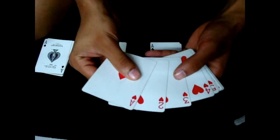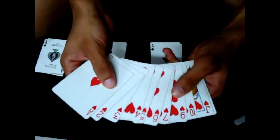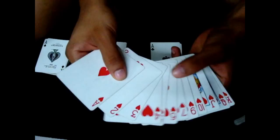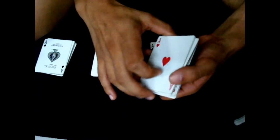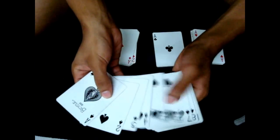For that, first of all take all the cards and arrange them by suit, ace through king of hearts: ace, 2, 3, 4, 5, 6, 7, 8, 9, 10, jack, queen and king of hearts. Like that you take all the suits. This is hearts, this is ace to king of clubs, this is ace to king of diamonds, this is spades.